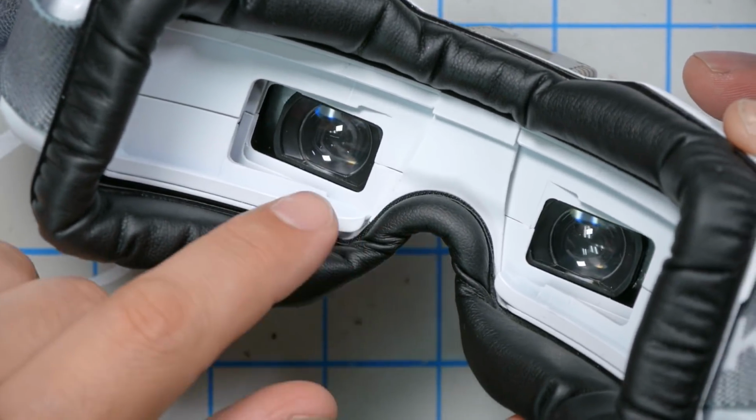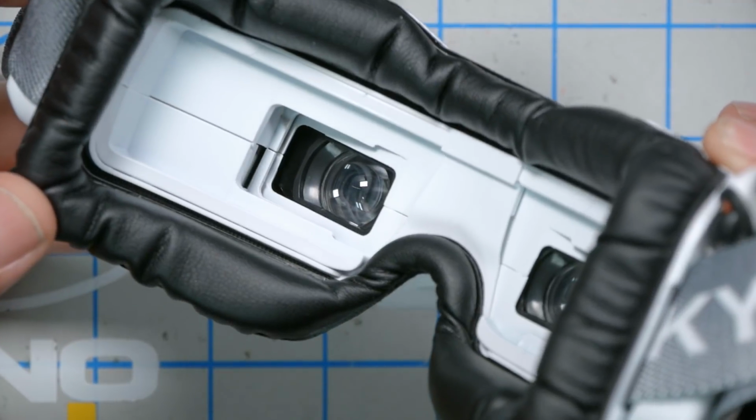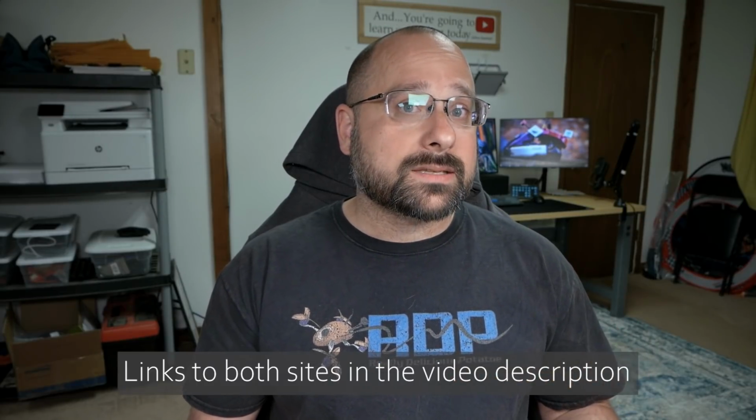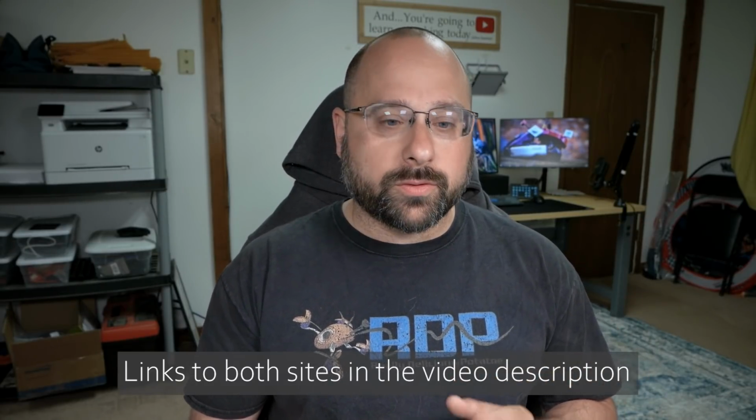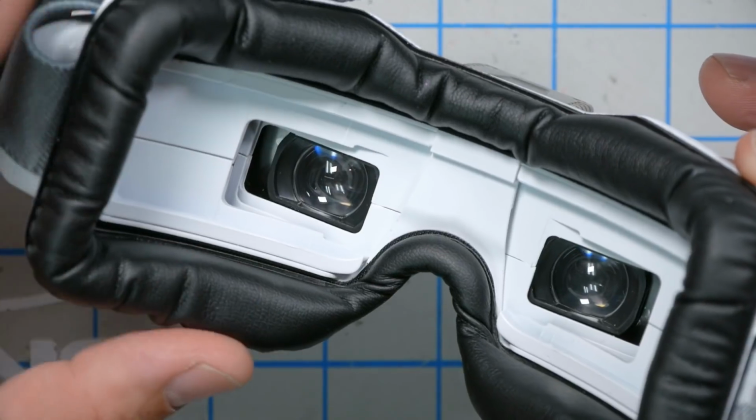These do not. So if you have a glasses prescription like me, you're going to want to get some diopter inserts, and they do take the standard Fat Shark diopter inserts. You can buy Fat Shark diopters at -2, -4, and -6, or you can get custom diopters made to your exact prescription by ordering from either RHO Lens or Optic Fisher. Both of them make good products, and I use those on any of the goggles that don't have built-in diopter adjustment.